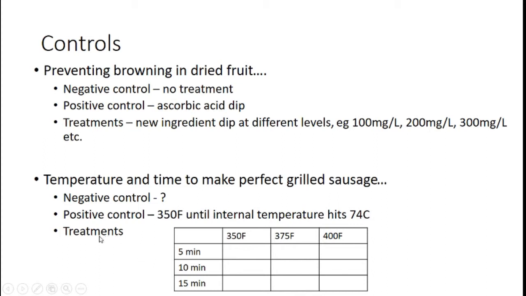Now, we can do our treatments in a matrix format, and setting up a little grid like this is very useful, where you can then see that you have two different directions that your treatments are going in. And then you'd have a sausage, 5 minutes at 350, 5 minutes at 375, 5 minutes at 400. And this is just an example. You would be modifying this relative to the type of product that you have and the different treatments. But it is possible to do two or more treatments at the same time if you organize yourself properly.